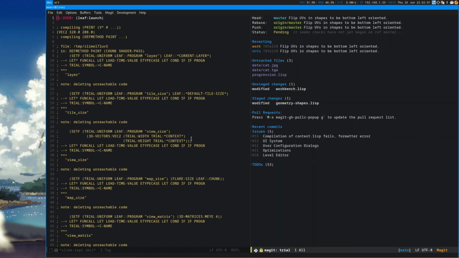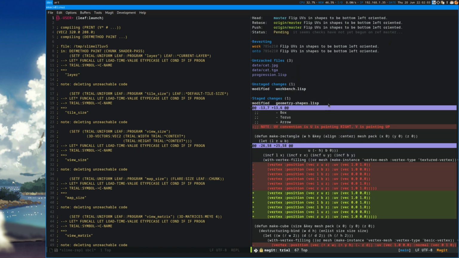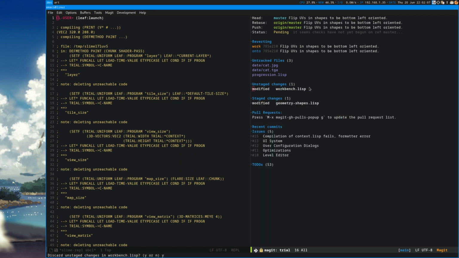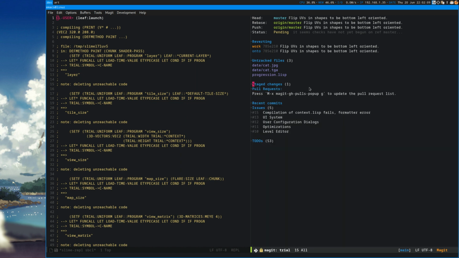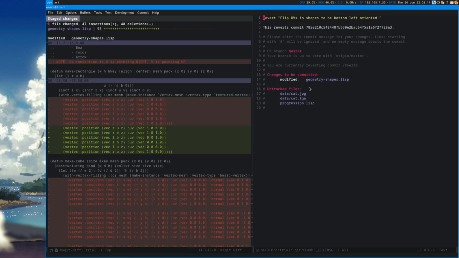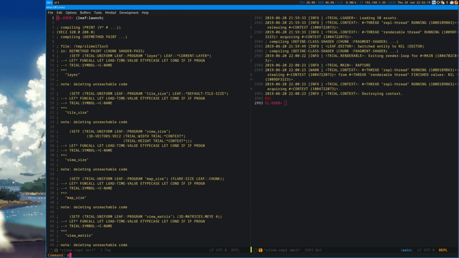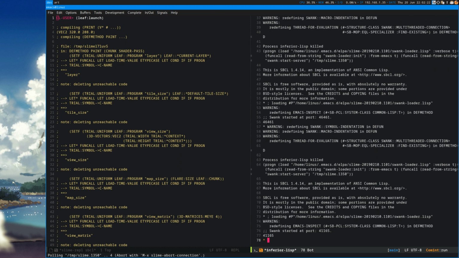Can I continue to unstage changes? Don't care about these changes. Okay, so that worked. And that should hopefully fix one of the issues.